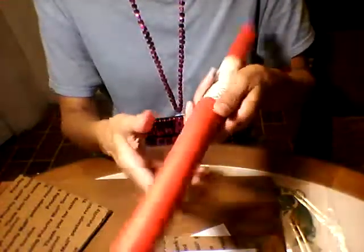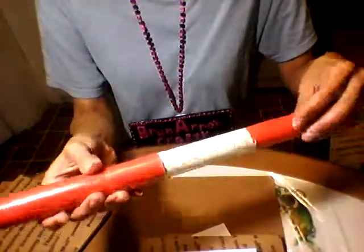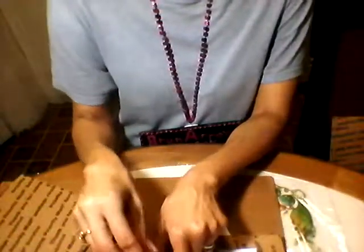And then the lid, if all goes well, I'm gonna wrap it with red contact paper. I hope I have enough. And that's about it. So I'm gonna pause the camera and I'll be back. I'm gonna start wrapping each of the pieces of cardboard.